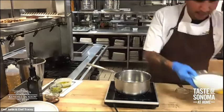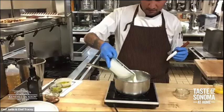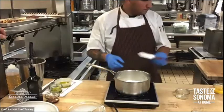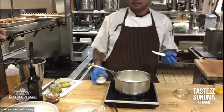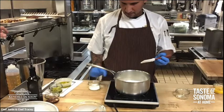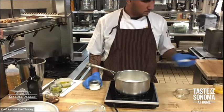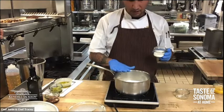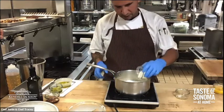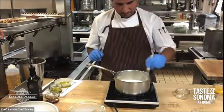So right now I'm putting our milk and cream into the pot. And you need to use a special pot with those burners, right? You can't just throw everything on there. Stainless steel or cast iron are the main ones. I don't think carbon steel works. Most stainless steel pots, all clad, anything like that's going to work on there just fine, and your cast iron pan will work too. So we're going to put our milk, cream, and a quarter cup of the sugar in here. We're going to whisk that.